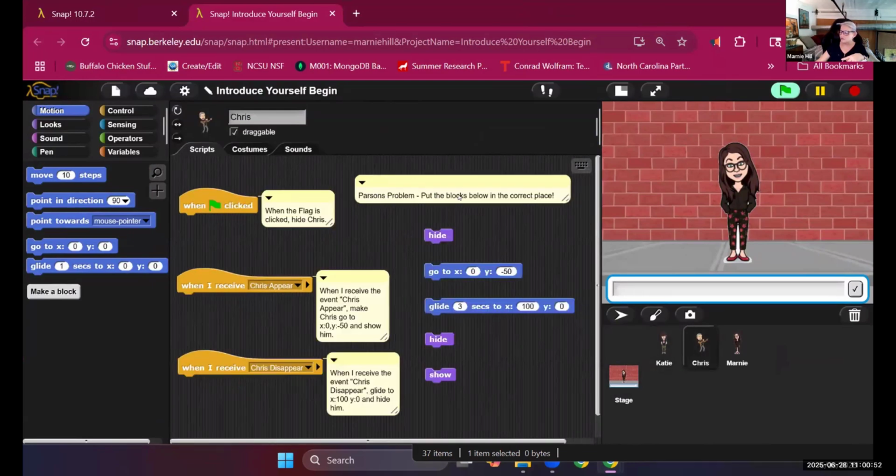This is a Parsons problem. You're going to put the blocks together in the correct place. I'm going to have y'all guide me on how to do that. All right, and so these are comments that you can make. So when you're working with your students, if you wanted to have a project that you're working with them on a certain concept, you can create some code for them and you can put the comments in and have them go do some activity stuff. Parsons problems is one of them, buggy code is another, and this gets them really thinking about the code and kind of understanding how it works.